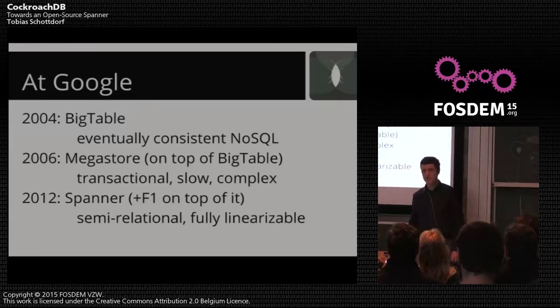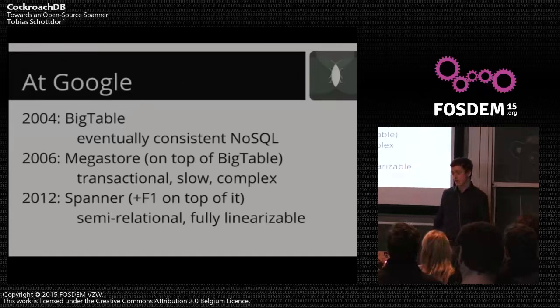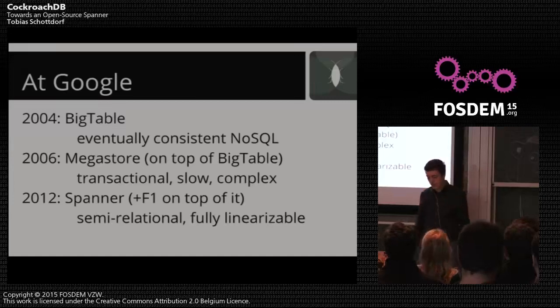And then it took another 6 years for Google to come up with their magical bullet, which is called Spanner. And that's really a semi-relational, fully linearizable database, and it doesn't really matter what that means, but it basically behaves like a single Postgres on your single machine. Your app developer doesn't have to think about which transaction isolation to use or whether anything's inconsistent. You just use it, write your applications. You have transactions that you can use whenever you need to update things that belong together. And so that's really what they use today. And I'm pretty sure most new stuff will try to go there as well.